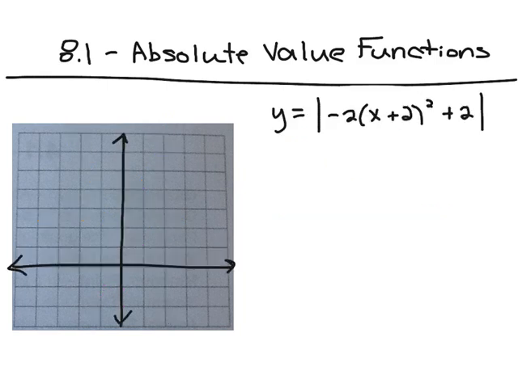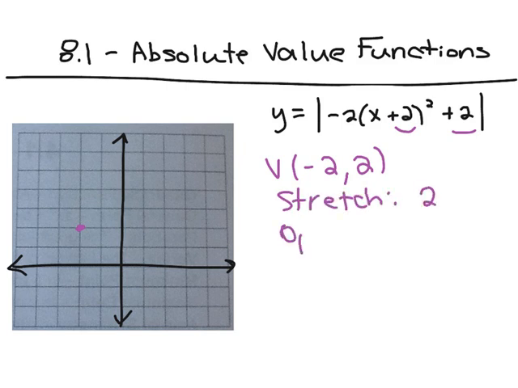With a parabola, first you're going to find your vertex. So the vertex is your P and your Q, so -2 and 2. So graph your vertex. So -2 and 2 is right here. Now your stretch will be by a factor of 2, and it opens down. So that means we're going to go over 1, down 2, over 1, down 2. So this is our parabola. Anywhere that is positive, draw with a solid line. Anywhere that is negative, draw with a dotted line.